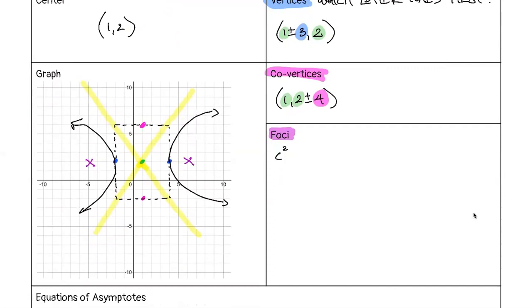See, the distance from the center to the foci is now the longest distance. So that is our hypotenuse, and it equals a squared plus b squared. Okay. This is the biggest distance, so it is our hypotenuse. The biggest distance is always on that side by itself. So last time for the ellipse, a was the biggest distance, but in a hyperbola, c is the biggest distance. So that's why we have to shift that relationship a little bit.